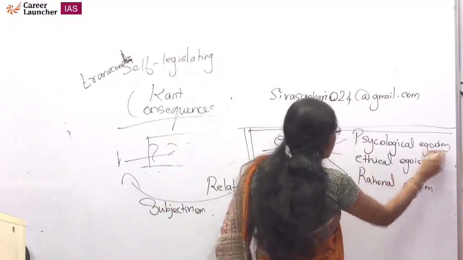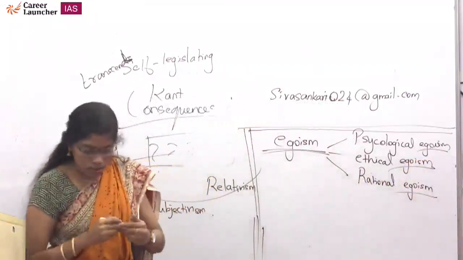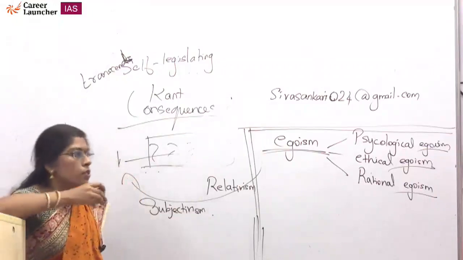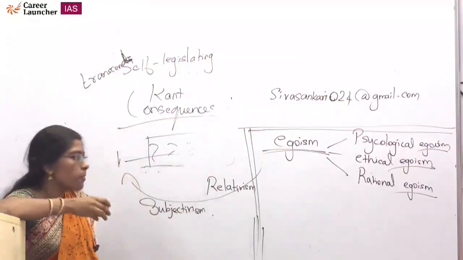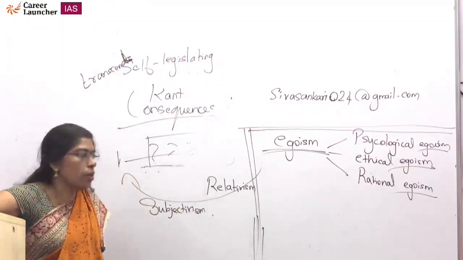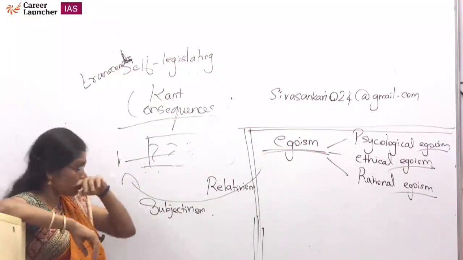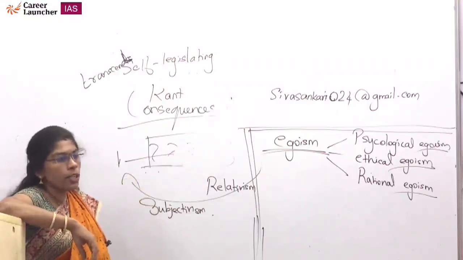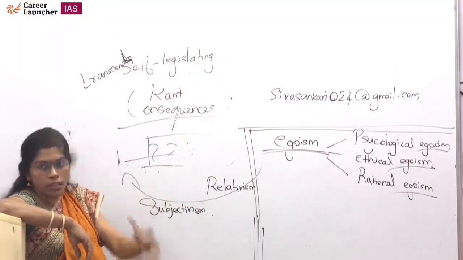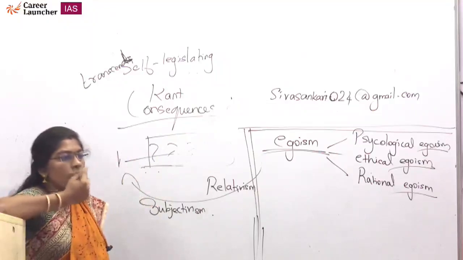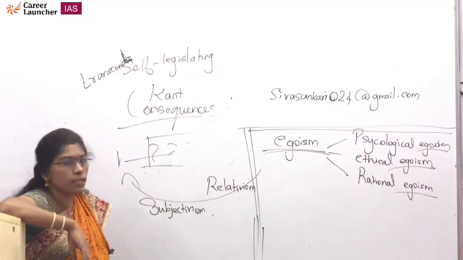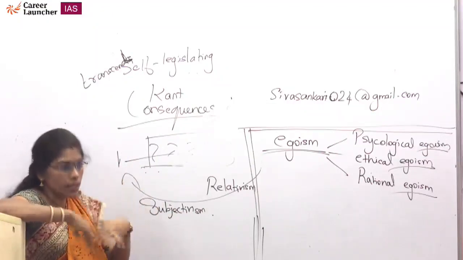So what is egoism? What is ego? From the word you have to understand something. In the exams, when you are writing mains, even if you don't know anything, you have to split the question, understand it and give something. If you gain at least one mark, you are ahead of your competitor. So egoism is nothing but thinking for your own self-interest.